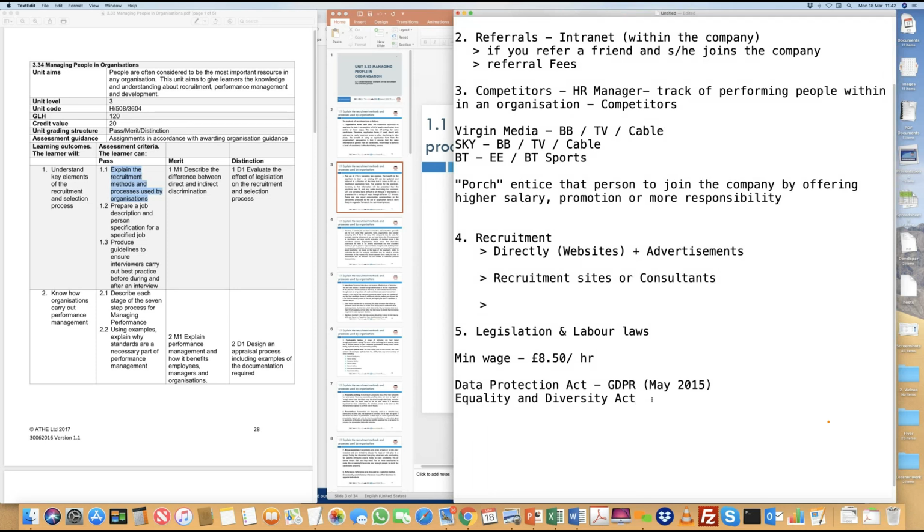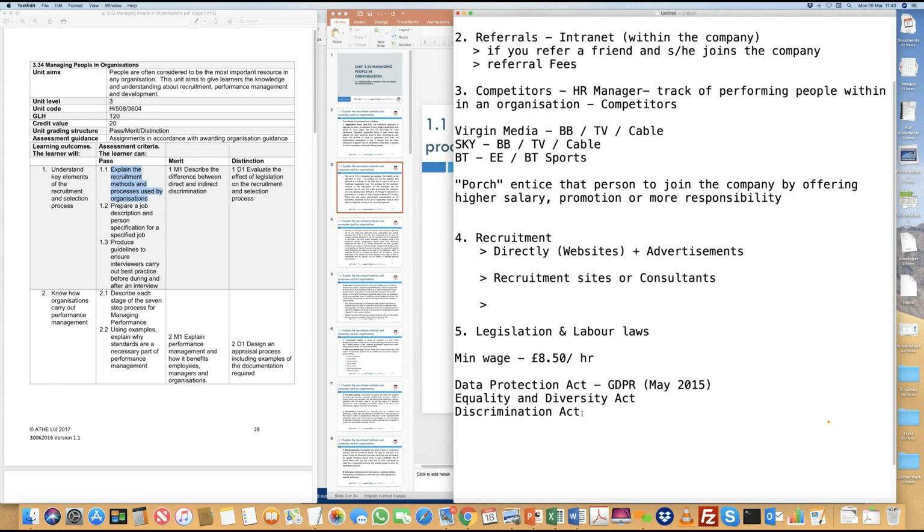And if I specify in the job advert that we are looking only to recruit a female, or that applications are invited only from female candidates, that means we are being discriminatory. We cannot discriminate, so there is a discrimination law or act which needs to be looked at. When you advertise, HR managers have to be very clear that they cannot say things like, we do not want somebody who's disabled, or we do not want somebody who is going on maternity leave. These are things considered discrimination, so you're not doing a free and fair process of recruitment.